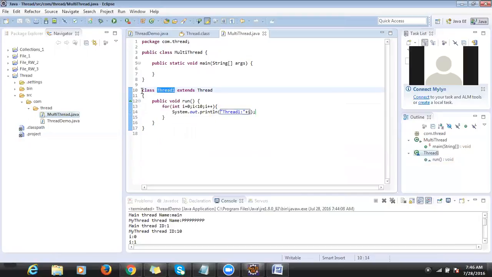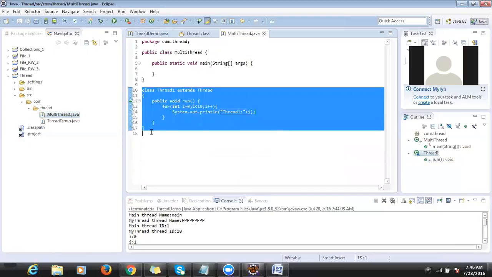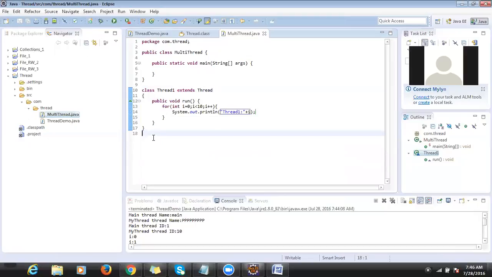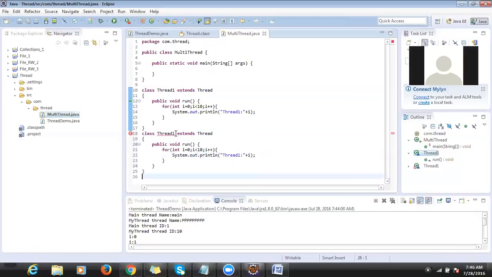Now I want to create another thread by copying the same code and naming it Thread 2. The two threads do the same operation, printing numbers.